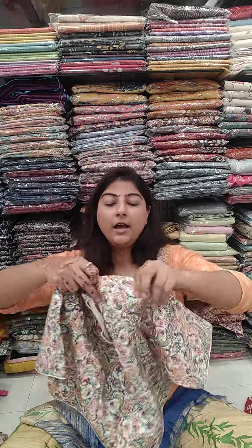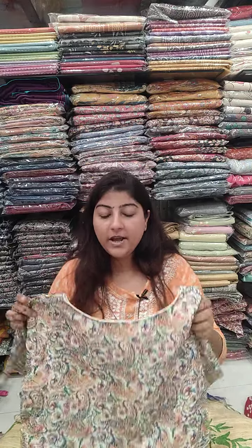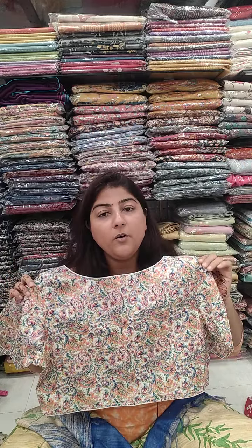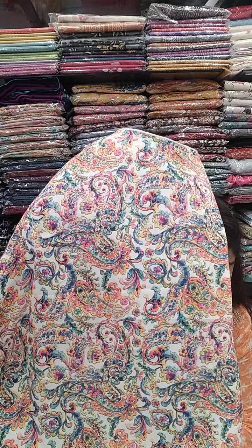It is a 15 inches long blouse, cotton lining inside. And this too has elbow length sleeves. Chest size for this one, 36, 38, 40, 42. Anyone can use the blouse. Price range for the blouse comes to 685, free shipping all over India.